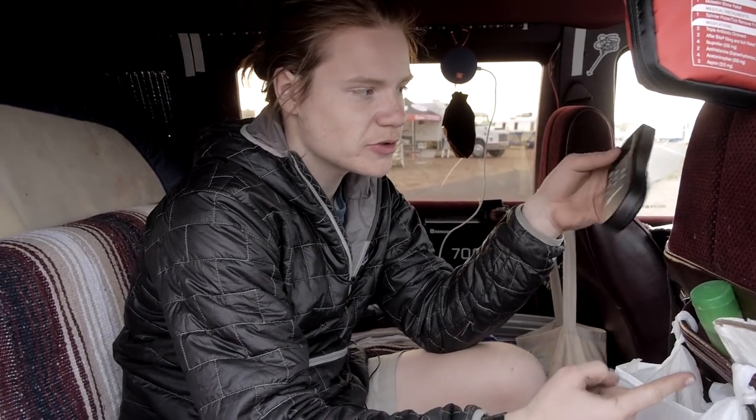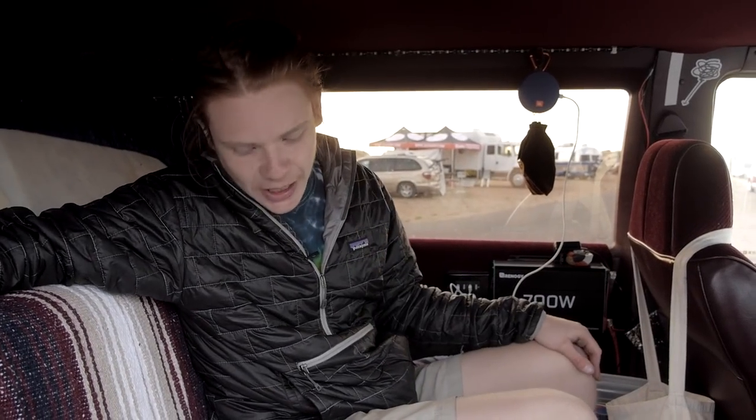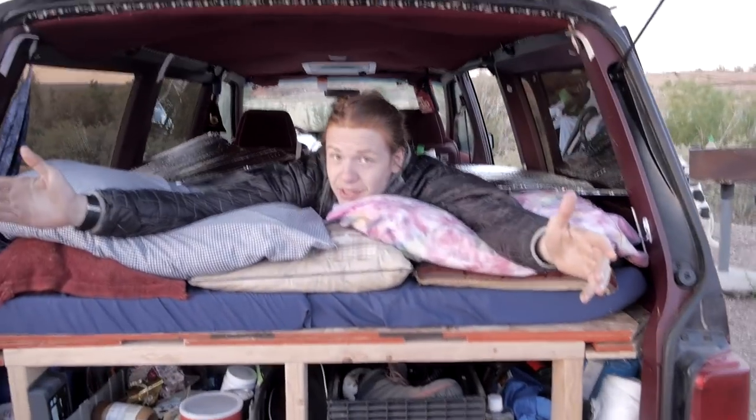We also have a few essentials that we usually grab: the remote for the fan, Dr. Bronner's soap, and a very tiny flat roll of toilet paper. Below that we have a few different pairs of shoes and sandals that reside in that corner or underneath the seat. This luxurious couch is actually a bench seat that folds down — as you can see the bed is folded up. If I fold that down real quick, you can see our bed, which is somewhere between a full and a queen size. When we have the back open we have a nice view — pretty comfy!